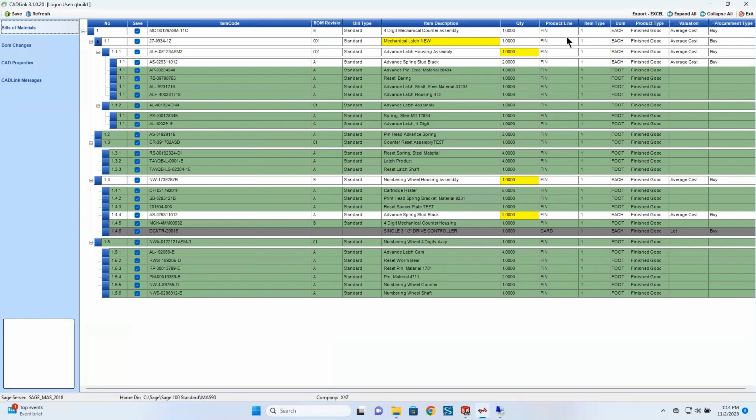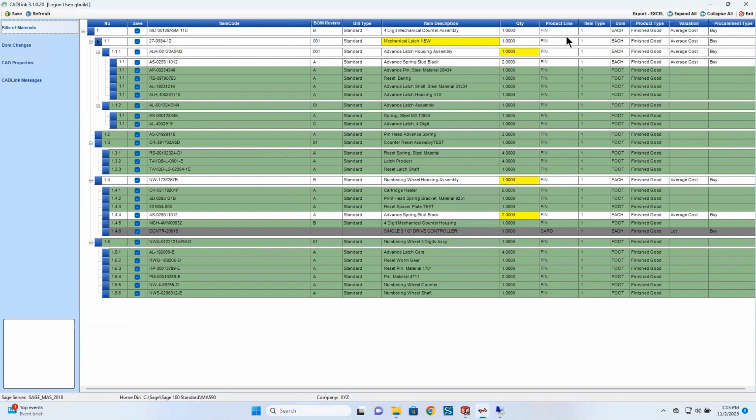The individual item information, like item code, the revision, the item description, will come from your individual CAD file property. So it is important to make sure that your engineers are putting basic information in each of their CAD design and their file property.